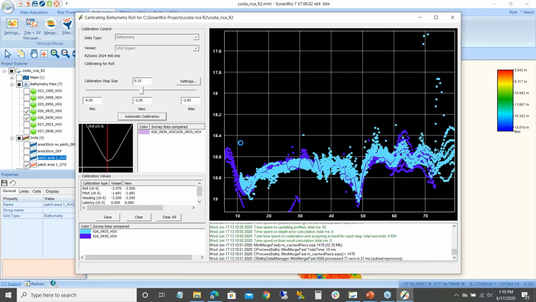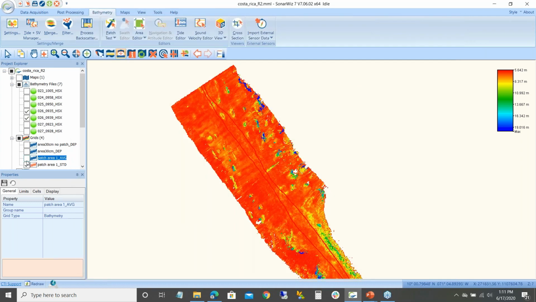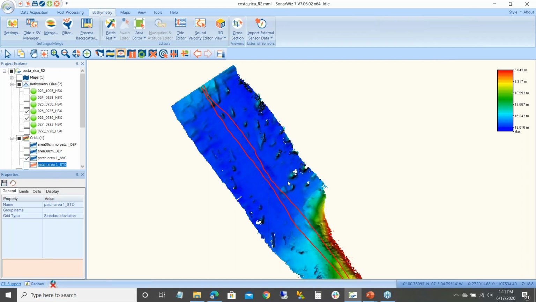And I'll start the automatic calibration and I have -3.5. So we do this a few times to come up with our best result. Whatever we want, we can type in there and we can hit save. Similarly, with the roll test, with the pitch test, let's see the rocks that we're looking for. We're going to look for these rocks out there.